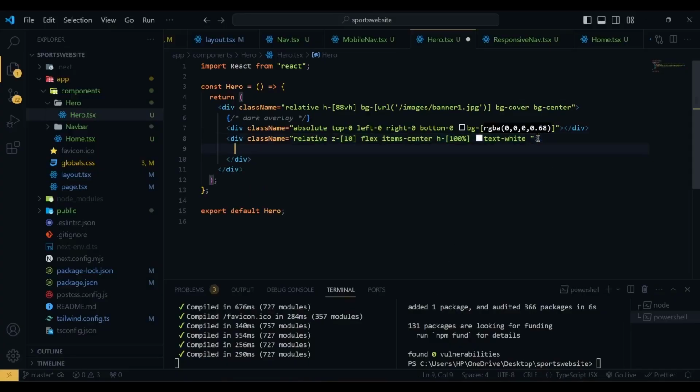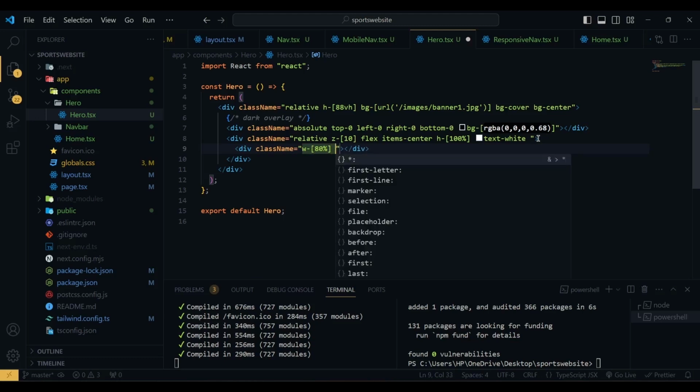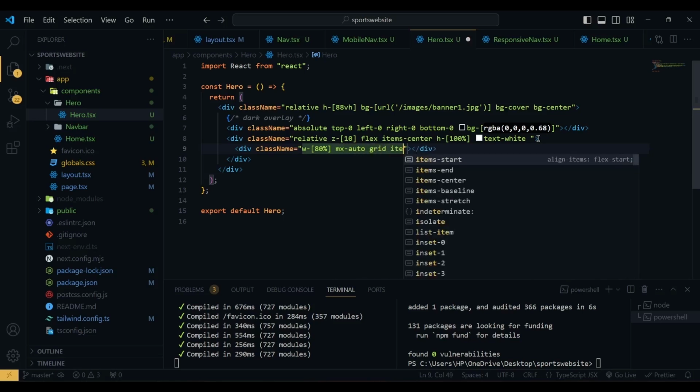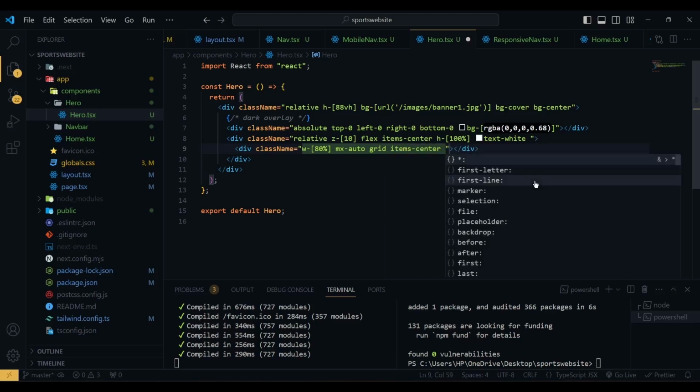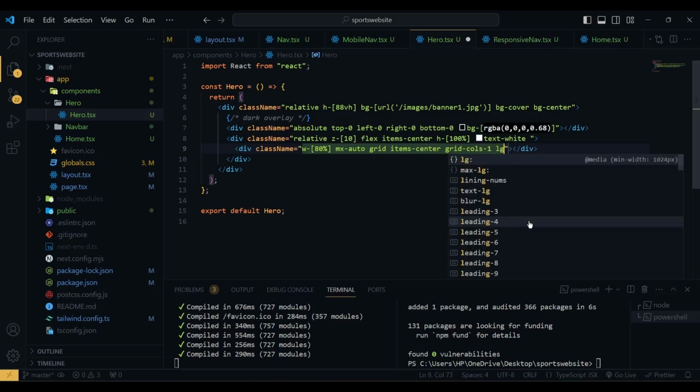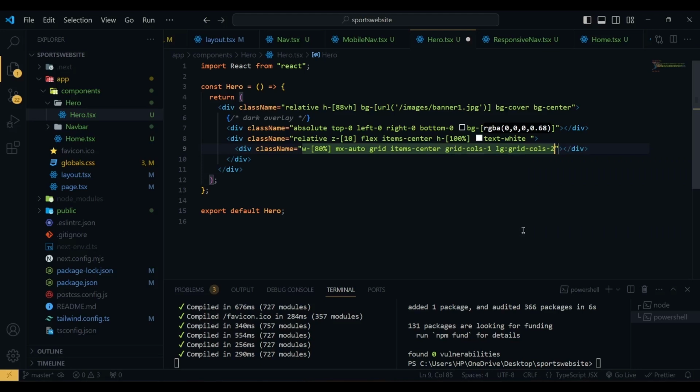So after this div, we have another div with class name of width 80%, then margin will be auto, grid, items will be center, grid-cols-1 for the small devices, and in large screen the grid-cols will be 2, and the grid gap will be 2rem.